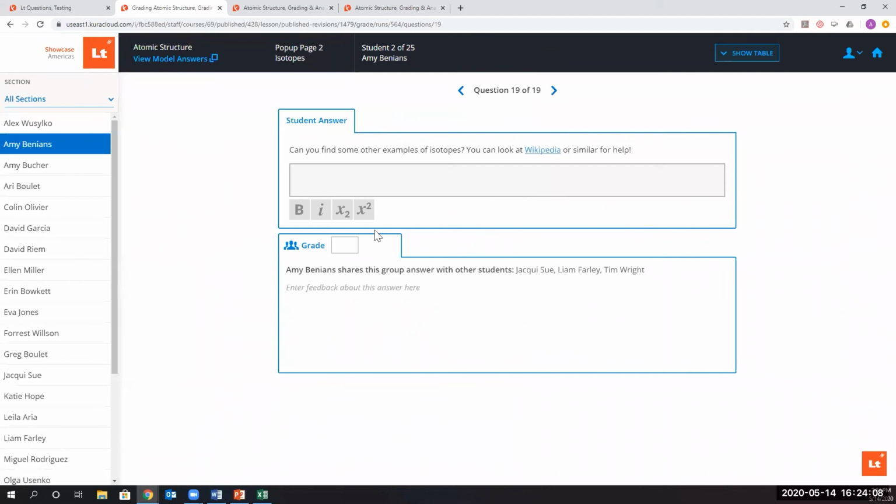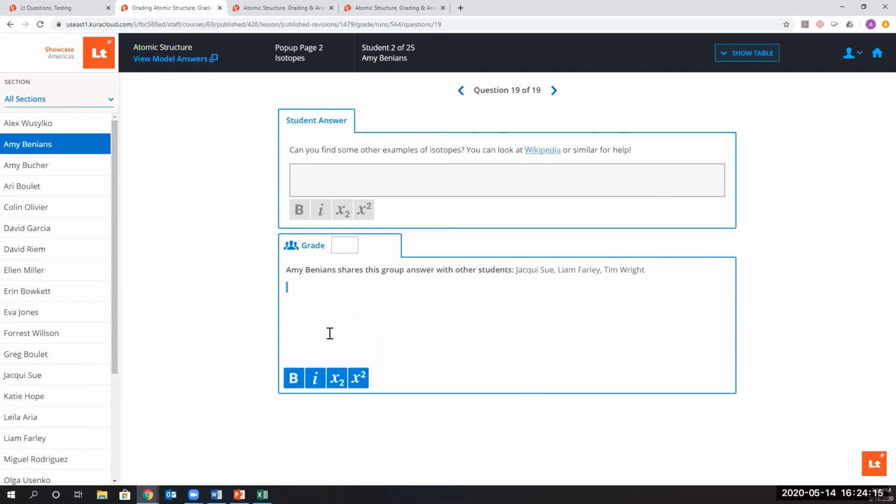You'll notice that there isn't a point value down here, but I can still give them a point value if I think that that's what they deserve. I can still give them any feedback. The answer to their question will also show up here. So this is really nice. You don't have to set up point values beforehand for every single question. You still can if that's what you want to do, but there's a bunch of different options that you can do now for assessed and non-assessed questions through the Cura grading.